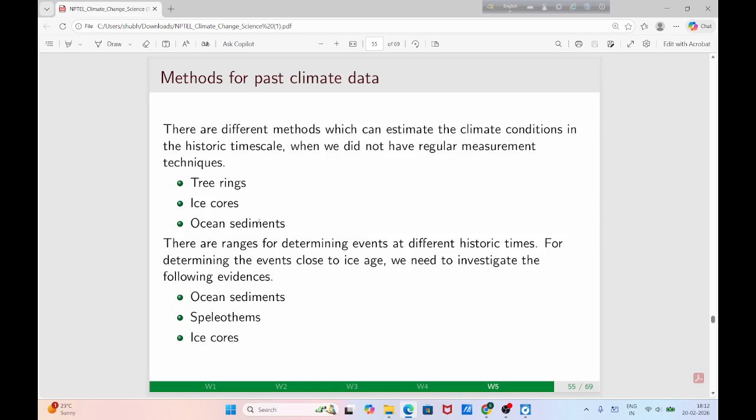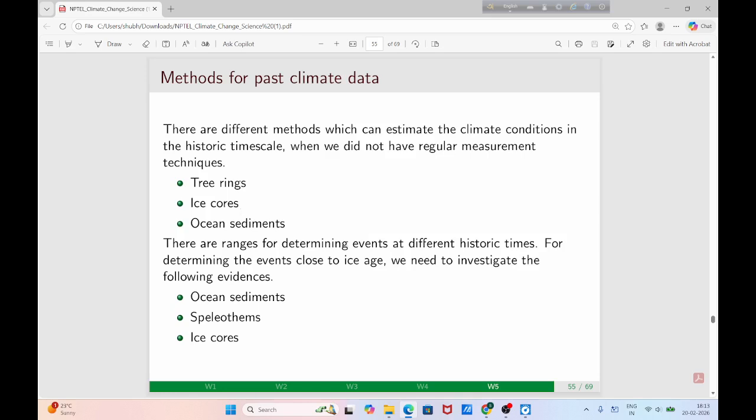This is one of the evidences which has a very old time scale. We can also study the ocean sediments and get an estimation of what the composition was, and from there we can get the properties. Let's say here we are interested in the temperature at some particular time. These are very famous techniques, and there are also coral reefs. From coral reefs, the coral growth is there. We can determine from the growth, which is very similar to the growth of tree rings, how old they were, or what information they have included into themselves.